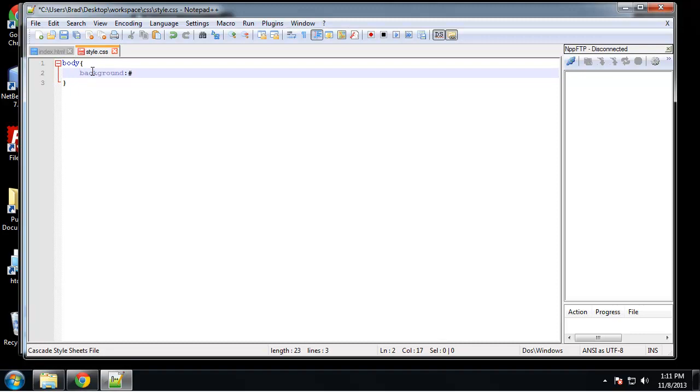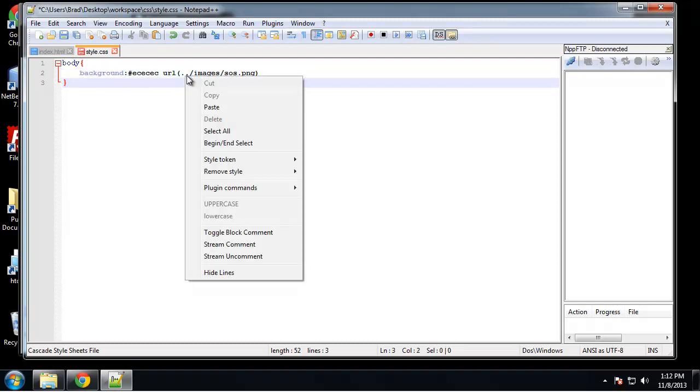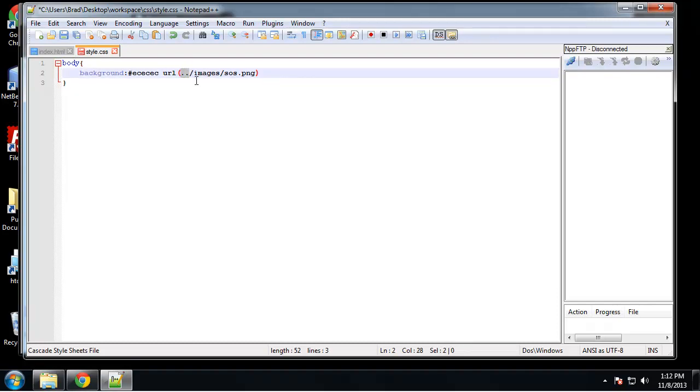And it's going to be a light gray, and it's going to have a URL for the texture, and we need to do ../images/sos.png, and the dot is because right now we're in the CSS directory. We have to escape that or go back, so that's what the dot does, and then go into the images directory, and we want to make sure that the image repeats.